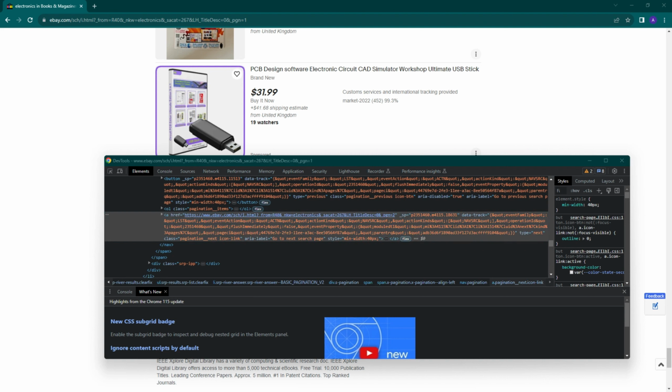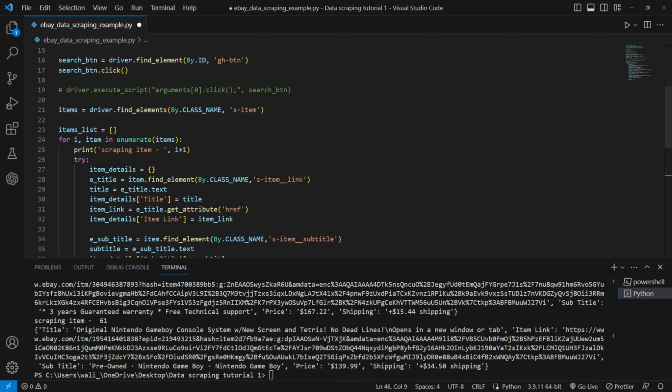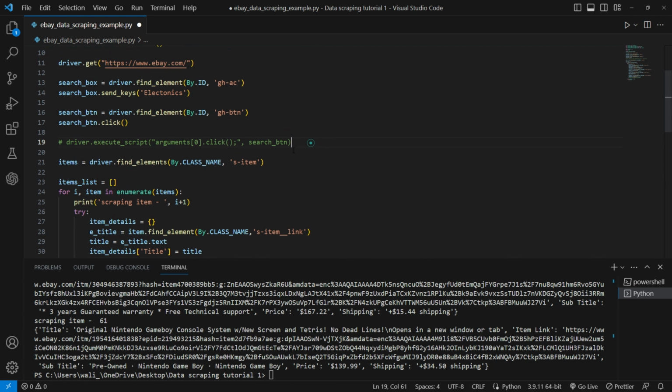So the first thing is, we first need to find this button, and we can find this button by using the class pagination next. So I think we should create a function for this, where we just find the next button for us, and I will define that function here.